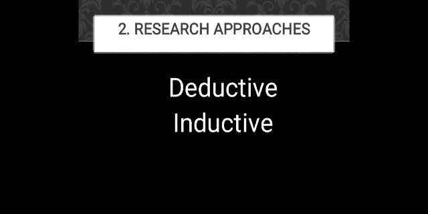The second layer of the research onion is research approaches. It has two types, which are deductive and inductive. Deductive and inductive are the two terms that the second layer of the research onion includes. Here, previous levels may influence the decisions that you make on the current level. It is a must for you to discover your research aims and limitations.